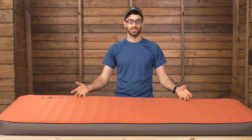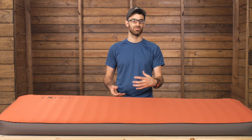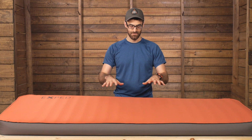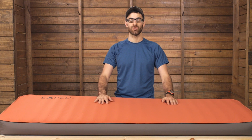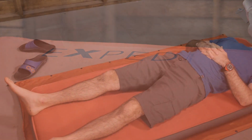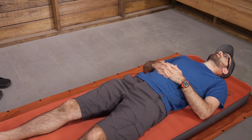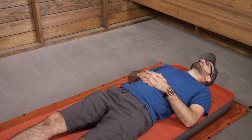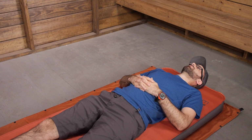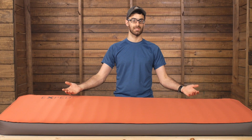Made with really durable materials, the pad does have 10 centimeters of loft, which comes to just about 4 inches. The top material is this really soft, honeycomb embossed, stretchy material. So when you lay down on it, it doesn't feel like your stereotypical camping pad. It's got that nice softness, that nice stretch, and it really just sinks in once you lay down on it. Like I mentioned, it does provide really good warmth, so it is an all-season pad.